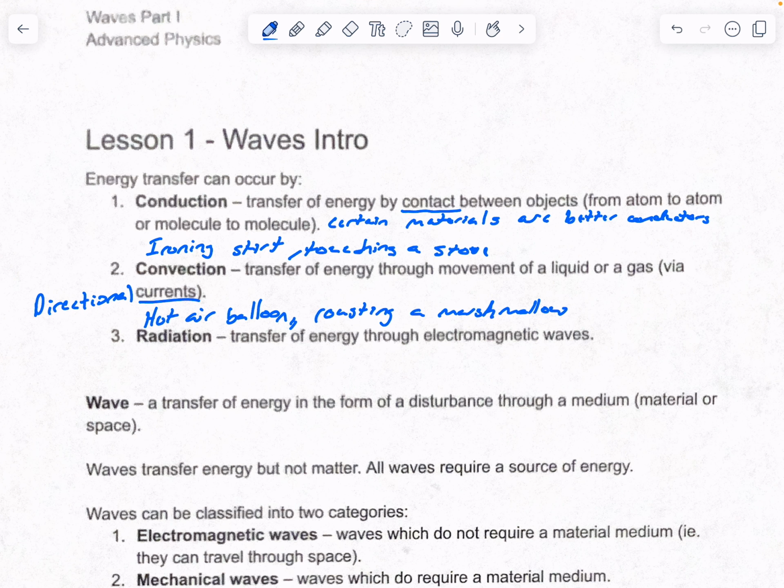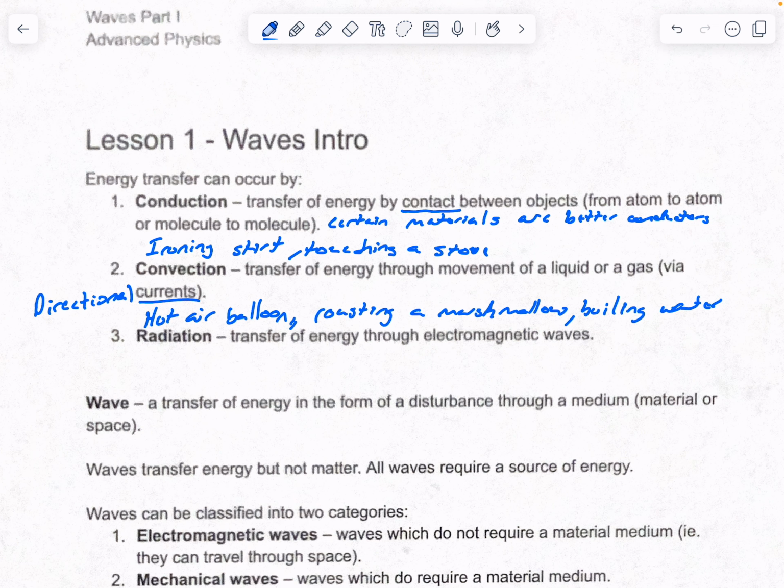You can also look at things like boiling water. Hot water rises to the top and cold water goes back down, and then that cold water becomes hot and rises to the top, and then it goes back down. Those are all instances where it's very directional, through a current. The only thing that usually doesn't go up is one example we talked about, a blow dryer for hair. That would be an example of convection as well. It's just going to go whichever way you're pointing the hair dryer.